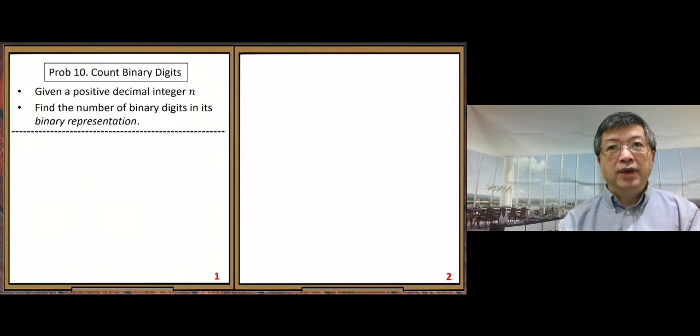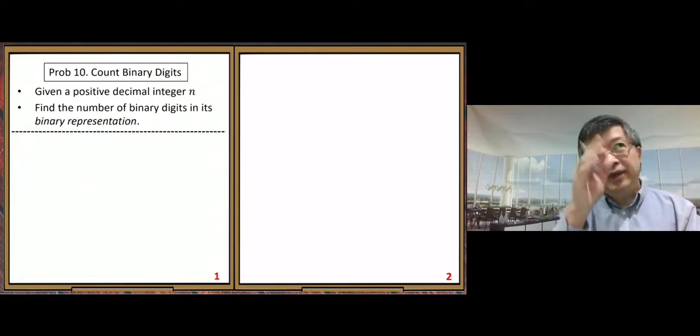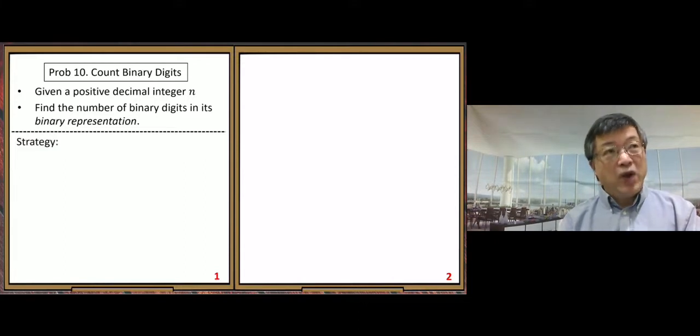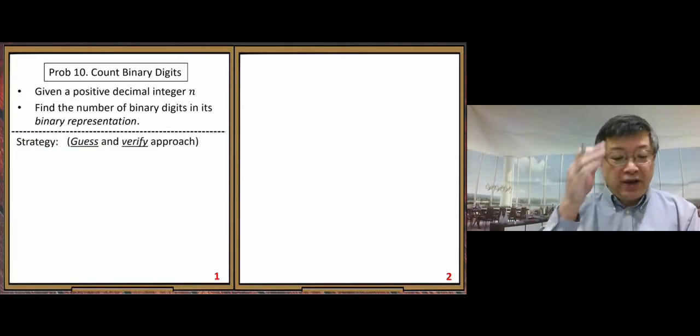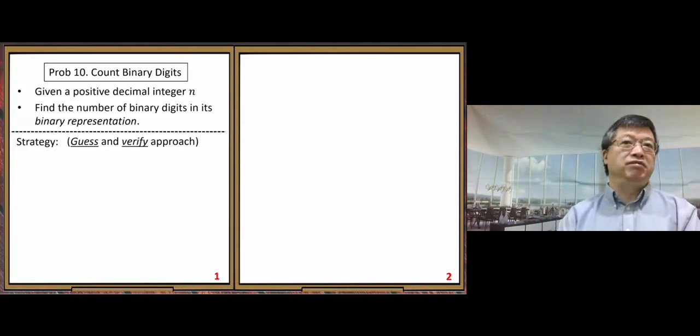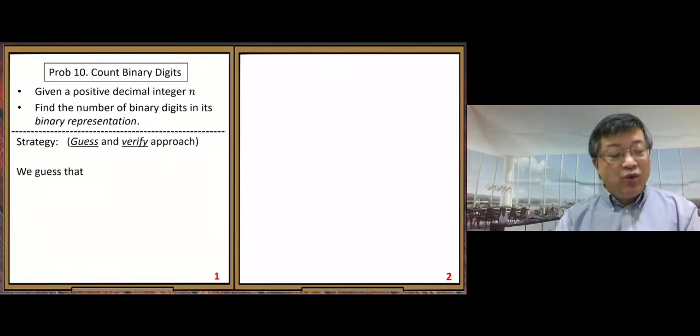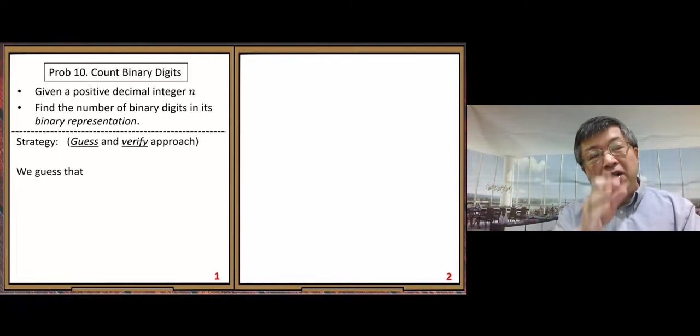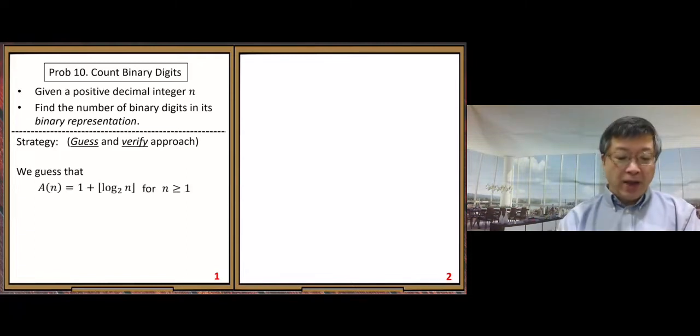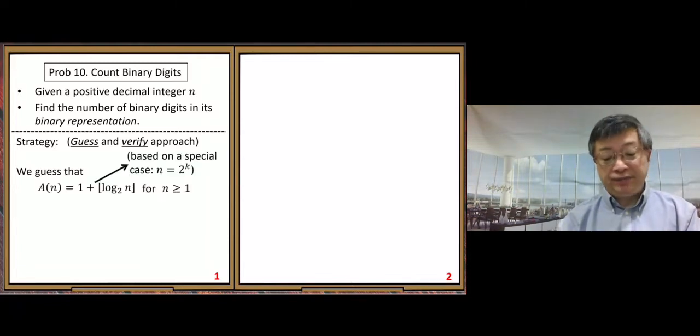Our problem 10, and we guess the formula. The strategy here is the guess and verify approach. We made the guess based on a special case, n is a power of 2.